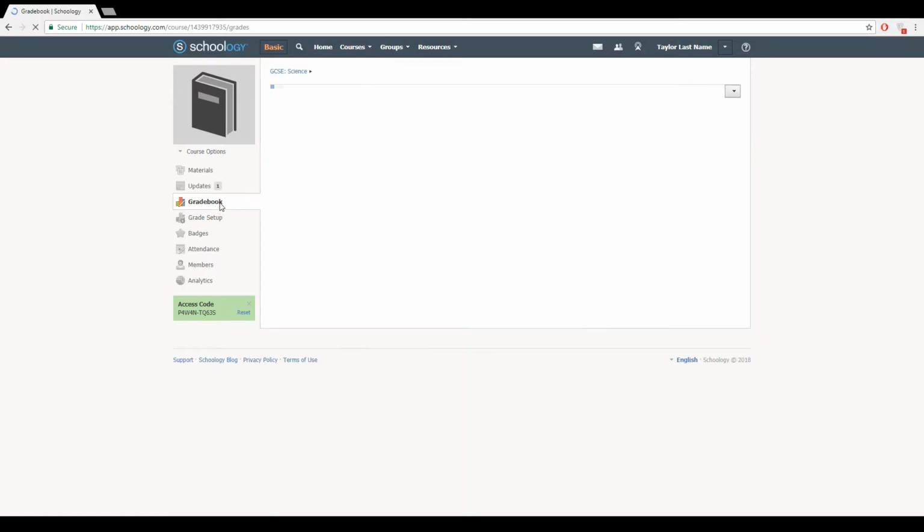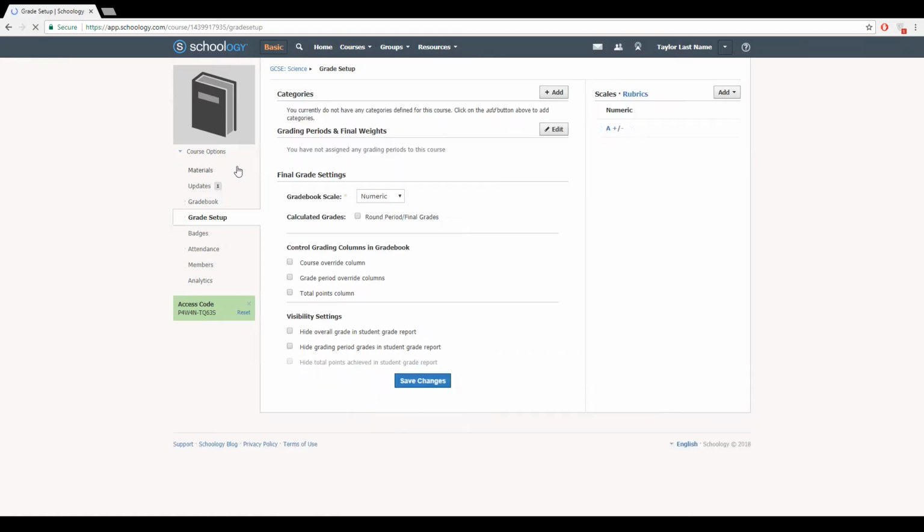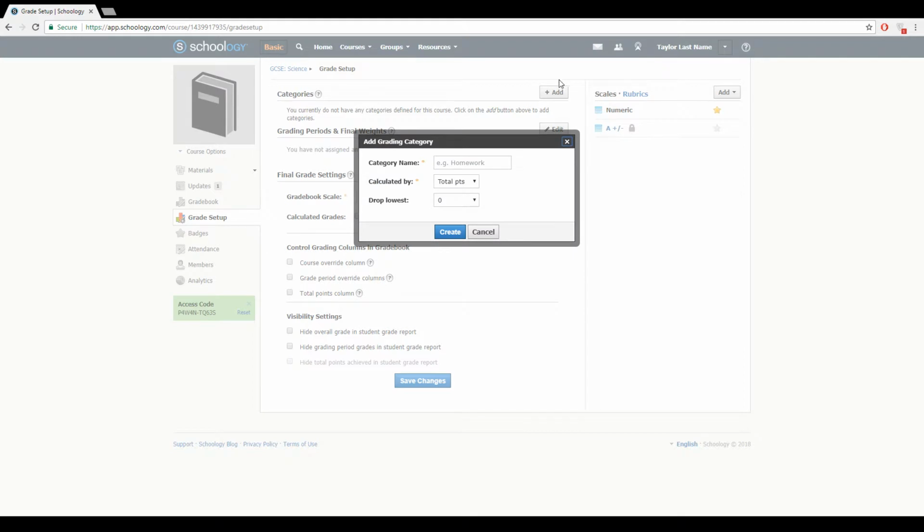In the gradebook, this will tell you what grades each student has, and to set up this gradebook you will go to grade setup, and in grade setup you will add a category. So if I add a category by clicking this icon and type in homework and calculate it by percent, and then the drop lowest is 7%.